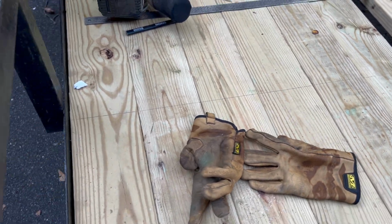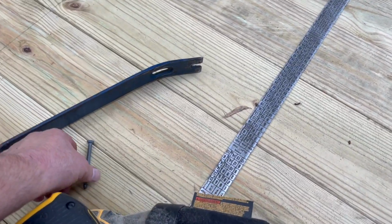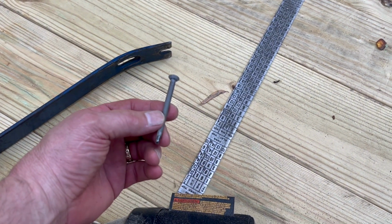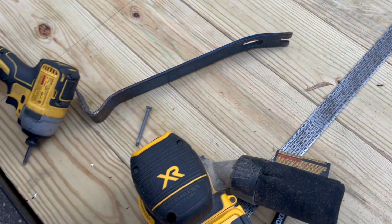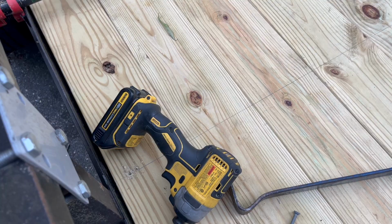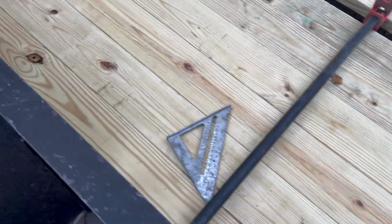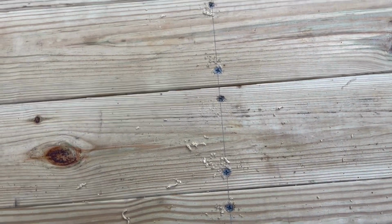And I've already started to put a few screws in here just to see how well it's going to work with these type of screws I have here. Got here these wood and metal screws. So far doing pretty good. This one here got a little burnt, but I'm going to go ahead and drill out into the frame and then sink a screw in there. Did a few of them down here already, as you can see. They went pretty easy, not too bad.